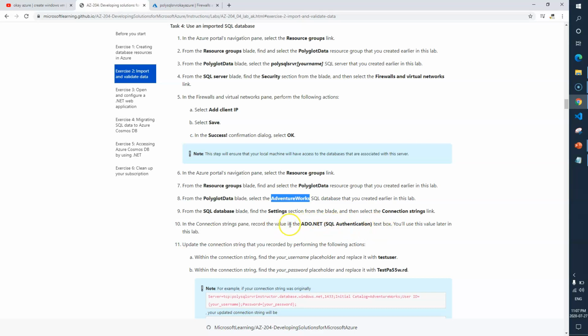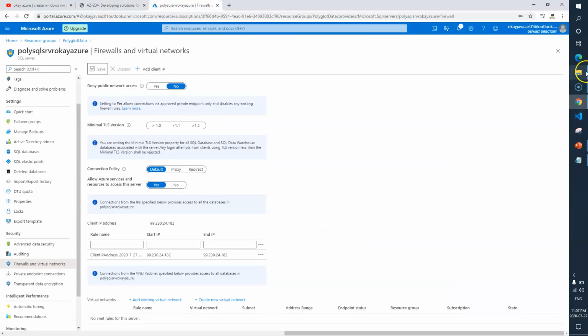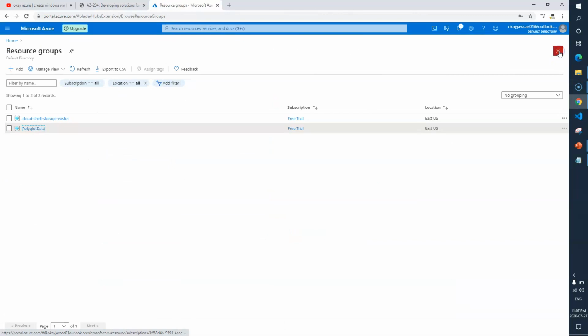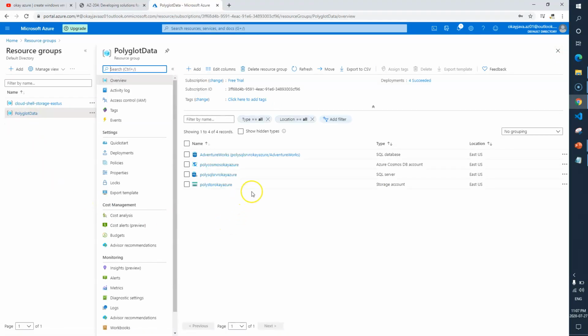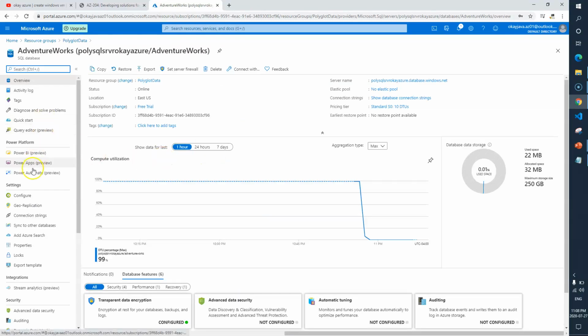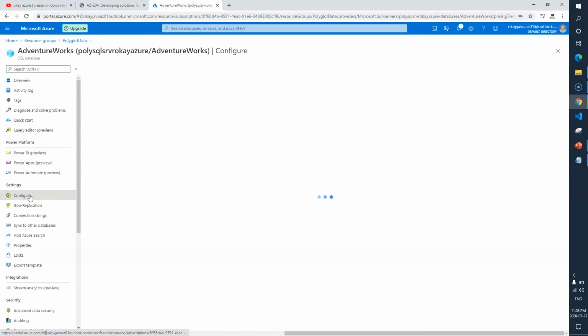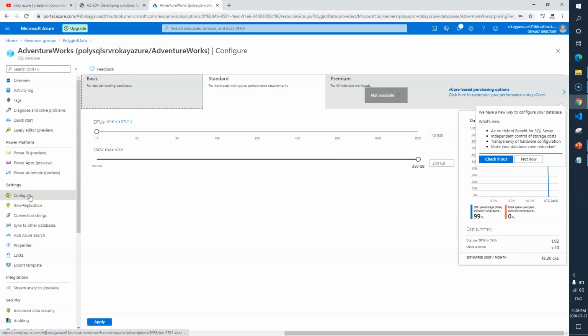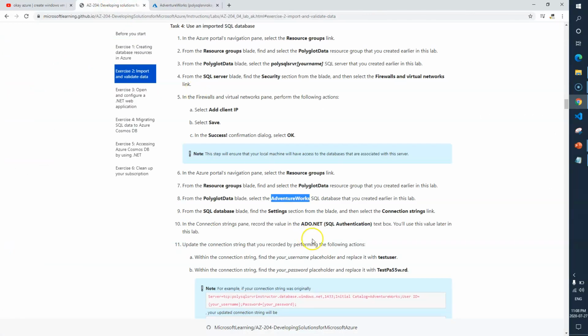Okay, so just follow me here. Let me close. I'll go to the resource group, and here I should see our database server. It's here, right? AdventureWorks. This is our database. I'll click here, and here we need to go to the, I think, configure section, and we have to, no, sorry, let's go back to the instruction.